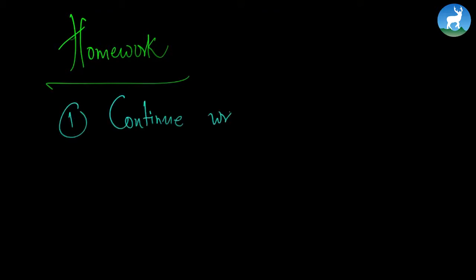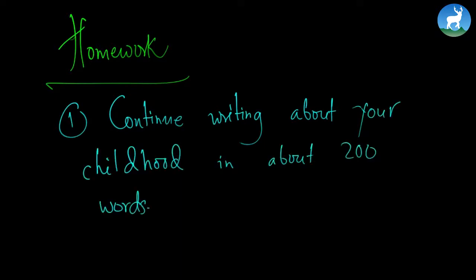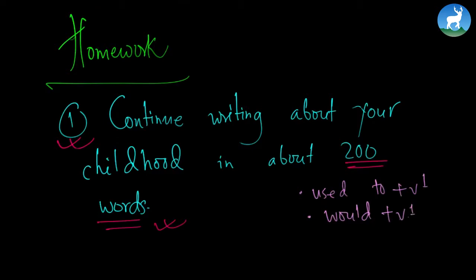All right. Now we come to the part which I love and which probably you hate the most. It is called giving homework. Your homework is to continue writing about your childhood in about 200 words. Altogether there should be about 200 words. Continue writing this, that means complete what I just taught you. Don't forget the use of three different kinds of past structures. What are they once again? Used to plus V1. What is another structure? Would plus V1. Sadly, I didn't use that one today. And finally, past simple. So use these three structures and complete the homework.